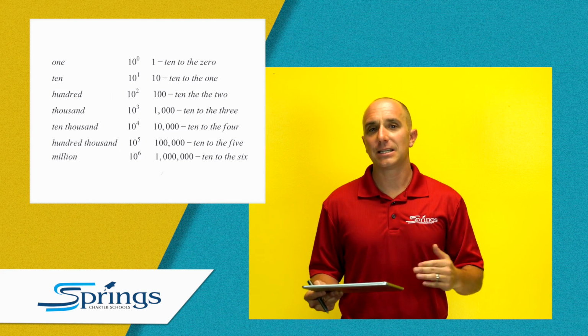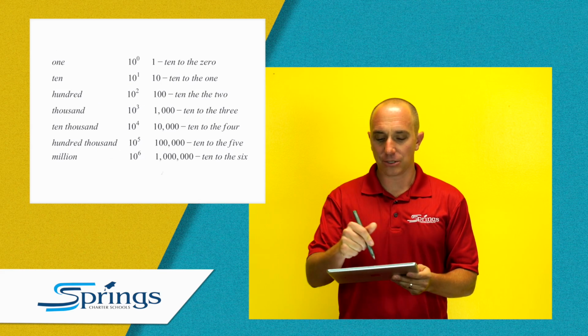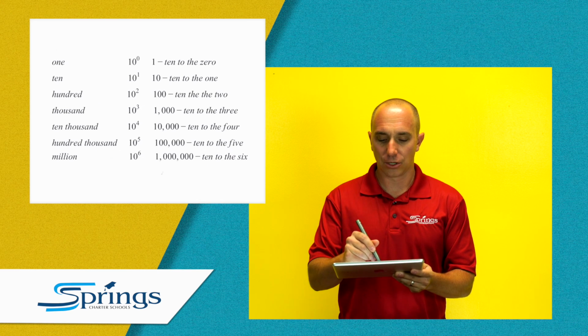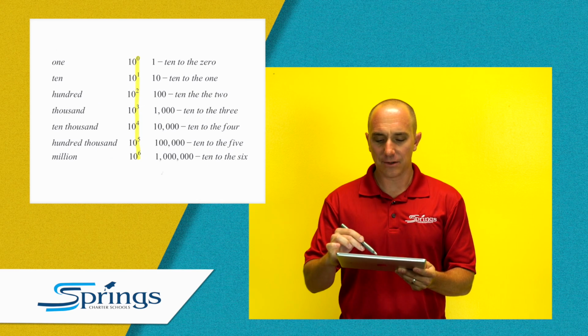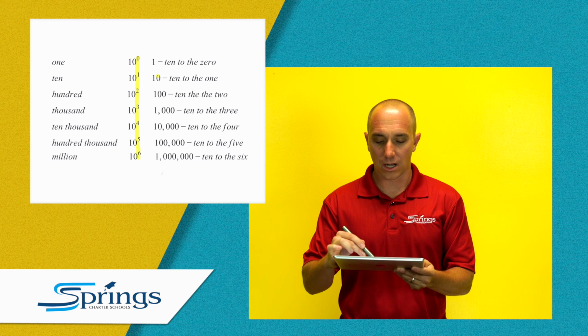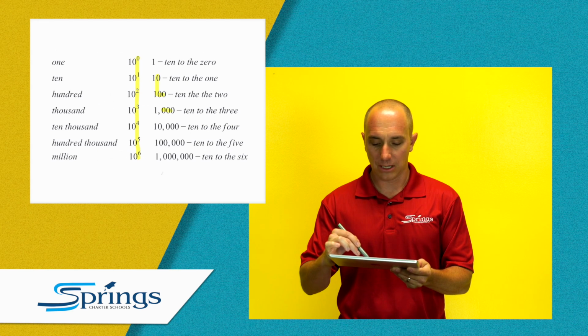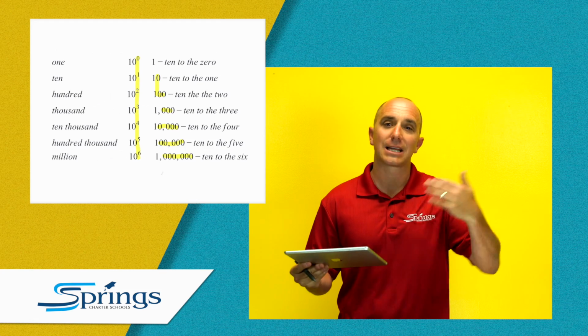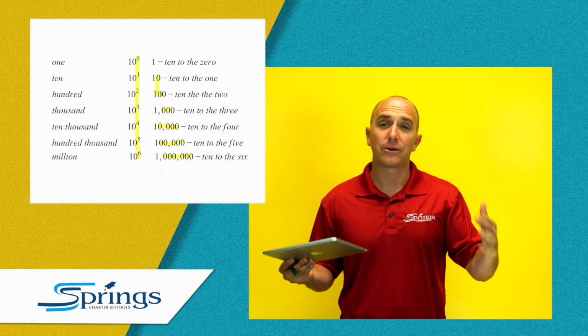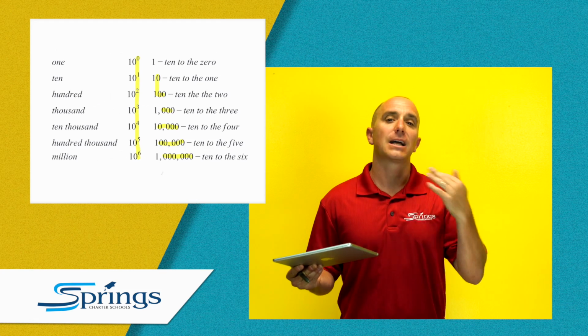And now you can kind of see a pattern develop as you look down. So you have 0 all the way down to 6. And on the other side you have no zeros and then 1, 2, 3, 4, 5, and 6 zeros. So the exponent is really just telling us how many zeros we have because it's powers of 10, and 10 is kind of a unique number.